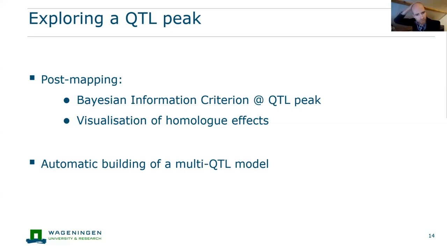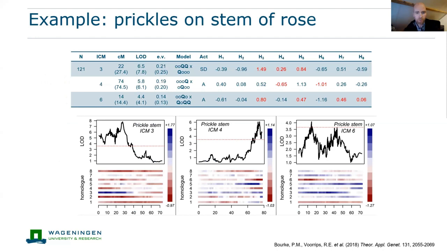Just to give a couple of examples, we had a study a number of years ago in roses, and this is the kind of output that you get, where you have, for instance, various QTL detected for, in this case, the number of prickles on the stem of roses. We found fairly large effect QTL on chromosome 3, and we can see particular effects. The effect size in this visualization shows that on homolog 3 from the mother, there was an allele which contributed to an excess of prickles in the offspring.